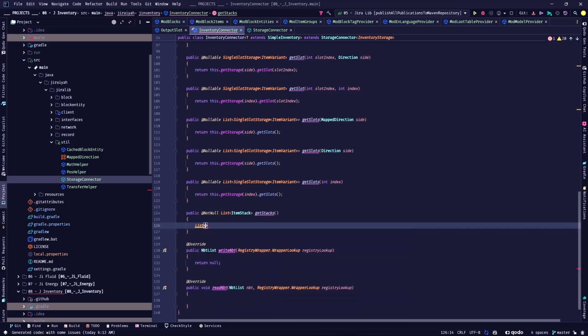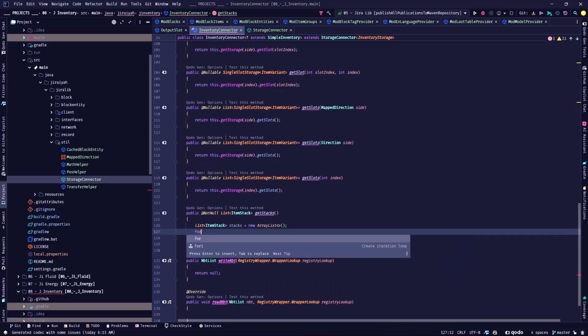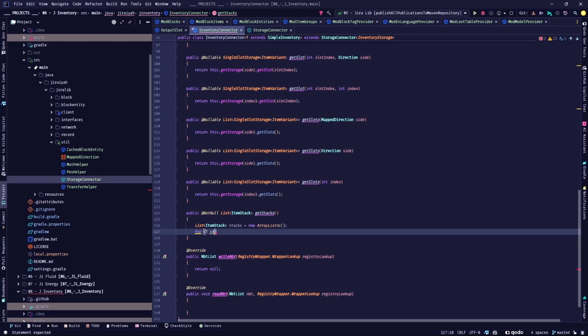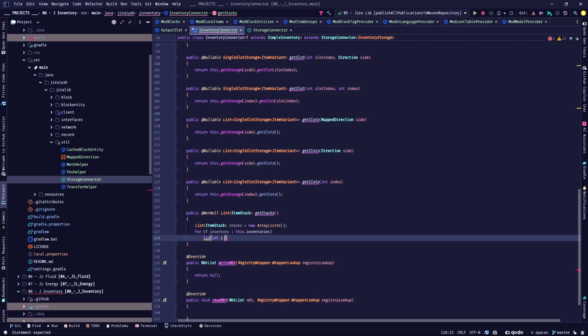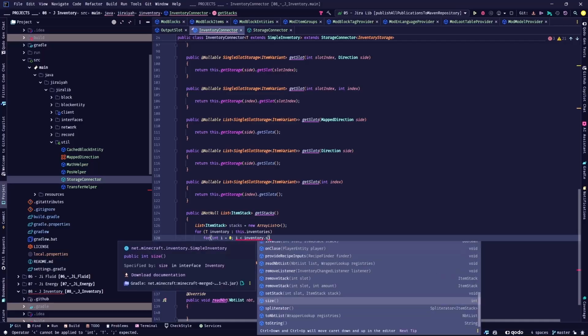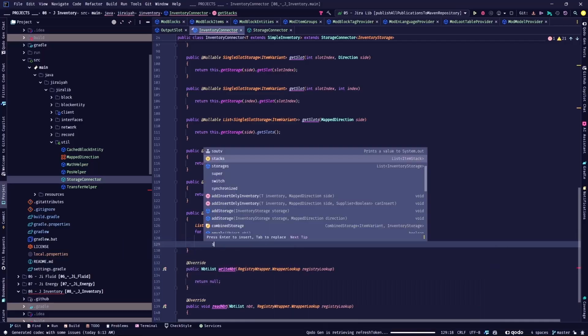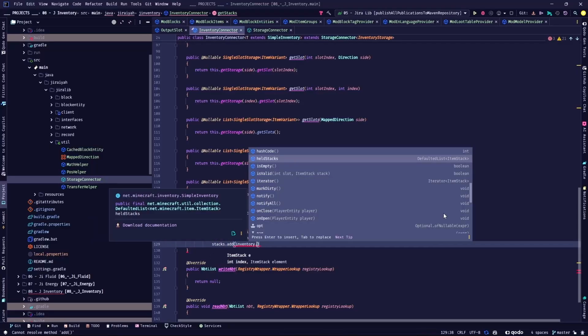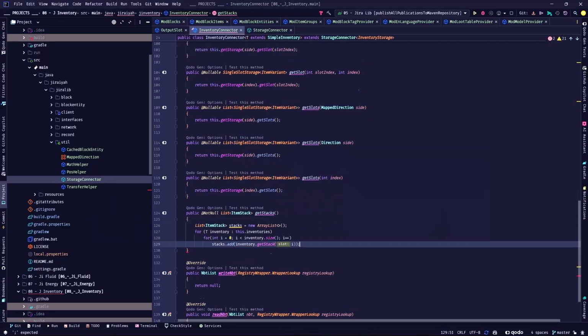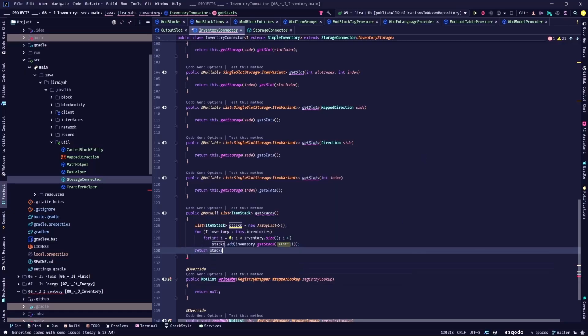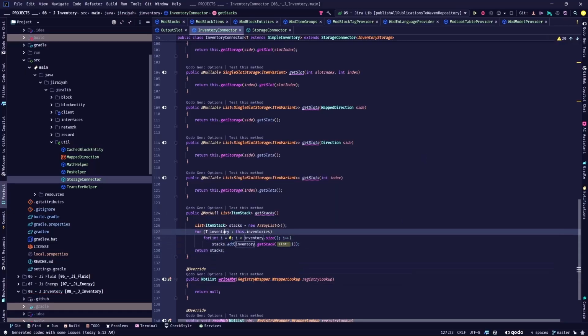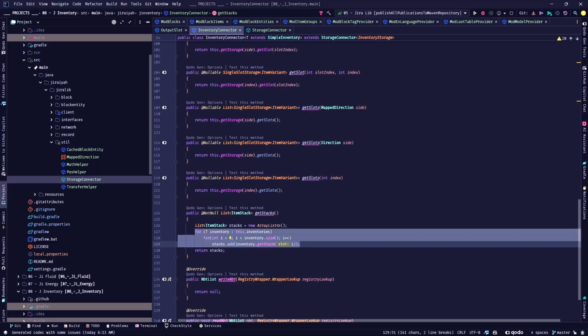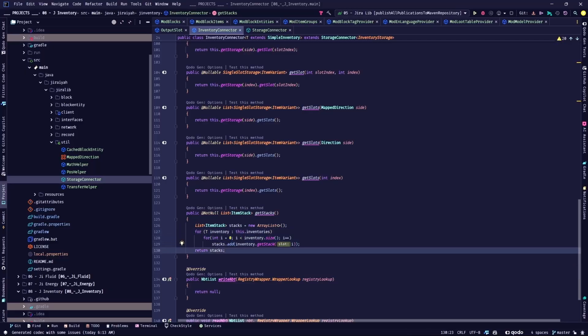So we have a list of item stack. We call it stacks equals to a new ArrayList. Then we go for a for loop. We accept T inventory inside this.inventories and another loop for int i equals 0, i is smaller than inventory.size, i plus plus, and finally we say stacks.add the inventory.getStack at index i. Finally, at the very end, we return stacks. And I'm not using curly braces because these are single lines of code. Basically, we are nesting this section one after another, and that will work.